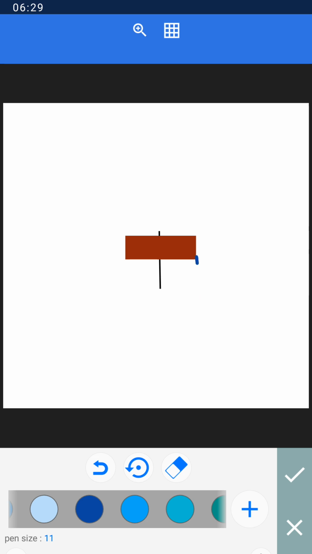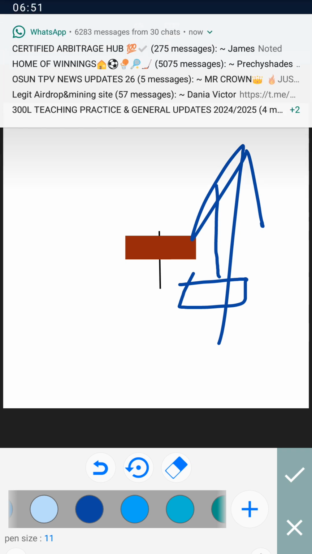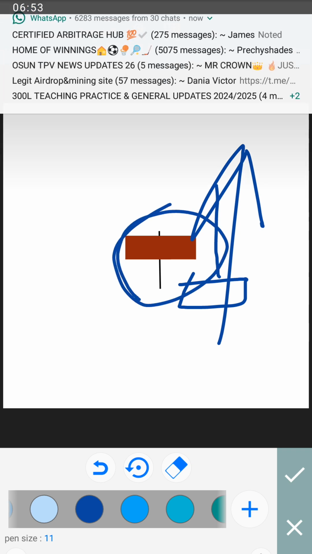So the next candle that will be coming is also going to be a green candle, not necessarily a big candle like this. Sometimes it can be a very small candle. Sometimes it can be another candle with a very large wick like this. You understand? But at the end of the day, sellers are still going to be in control of the market. Either the market goes up for a bit or down. In as much as these guys are still strong in the market, if the market goes up, it will still come back down.